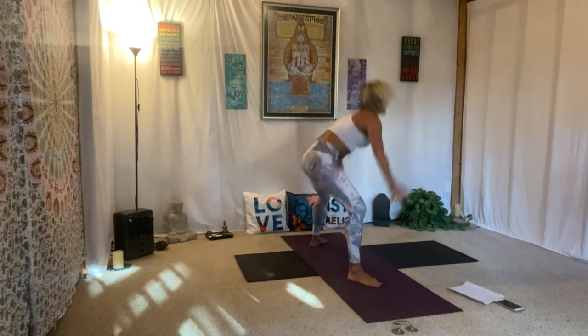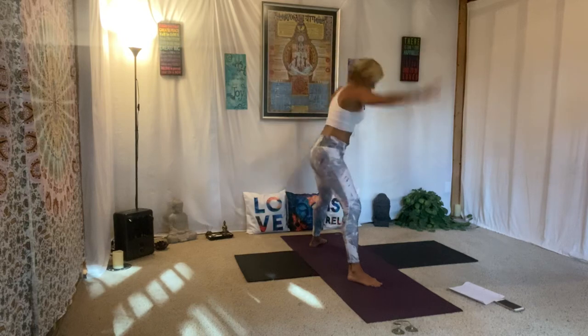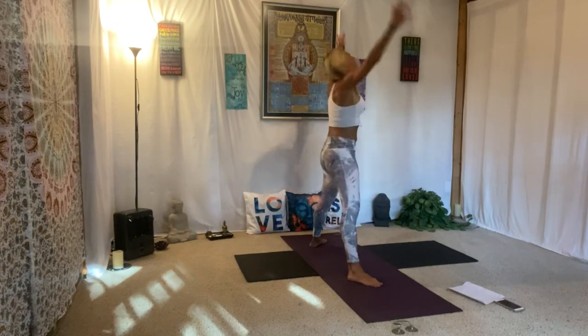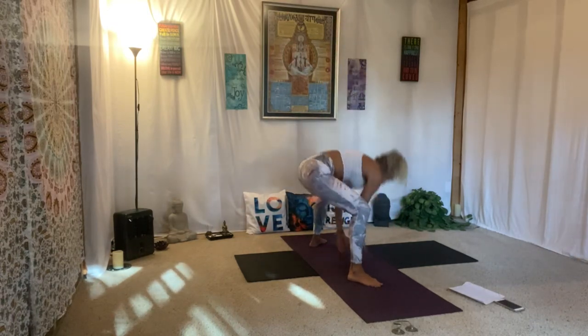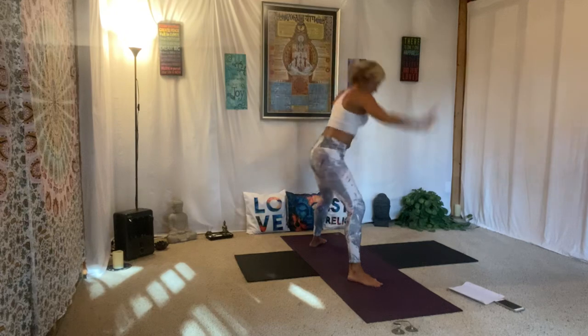Squat deep. Lift tall. Squat deep. Lift tall. Squat deep. Lift tall. Lift. And lift. And breathe. And lift. You got this. Being fluid in our motion. Graceful.